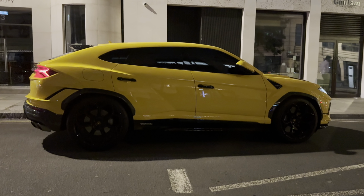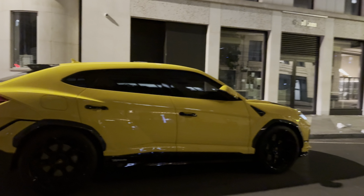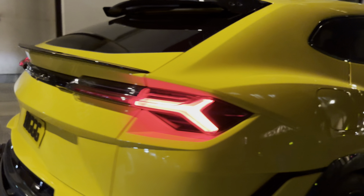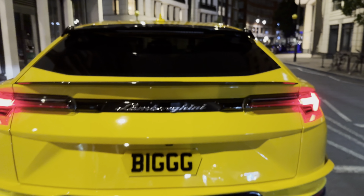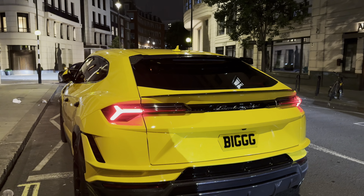This is the side presence of the Lamborghini Urus Performante. And I just feel like overall, everyone, this car is just amazing. So you have your famous Performante badge right there. And then we'll just go behind it and take a look at the rear. Such an aggressive and mean car with those lights turned on at the back.